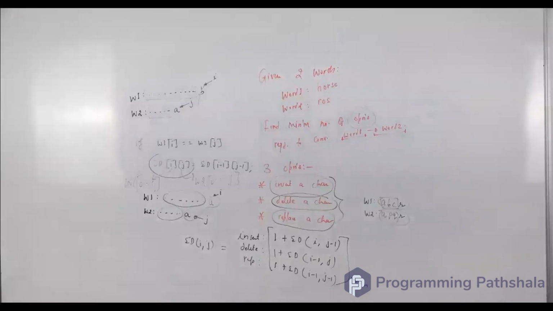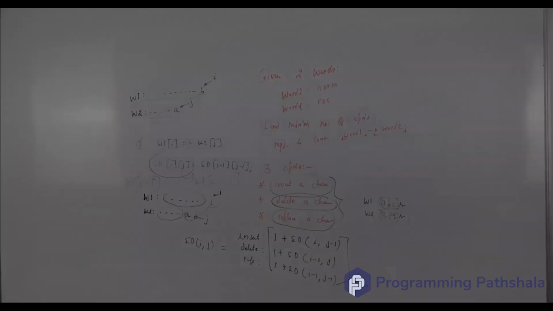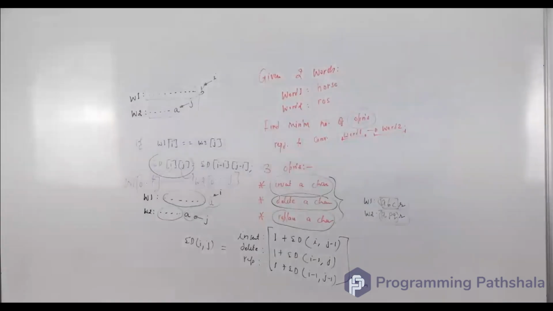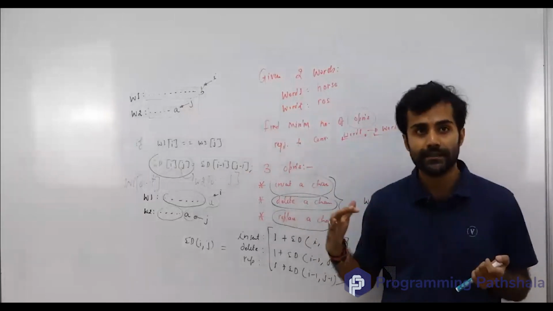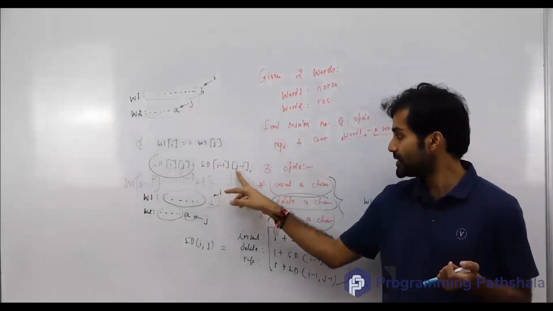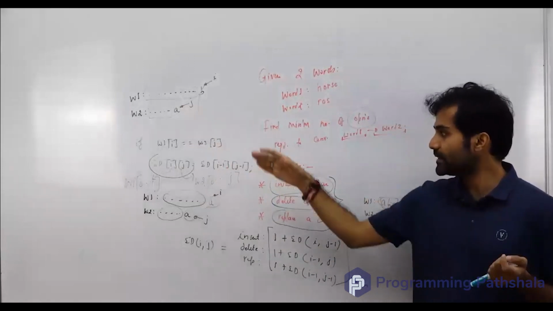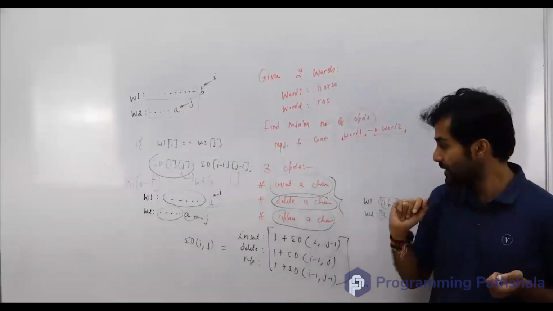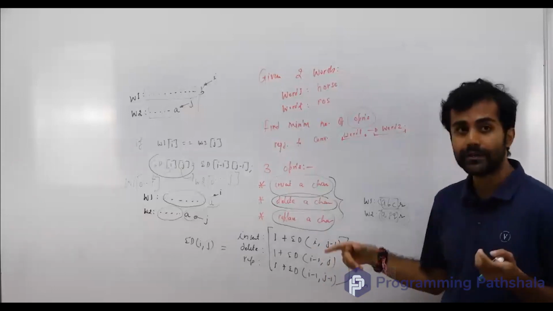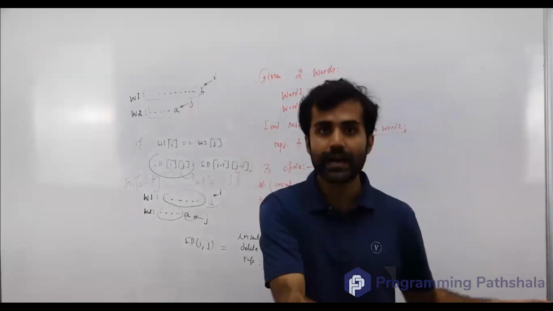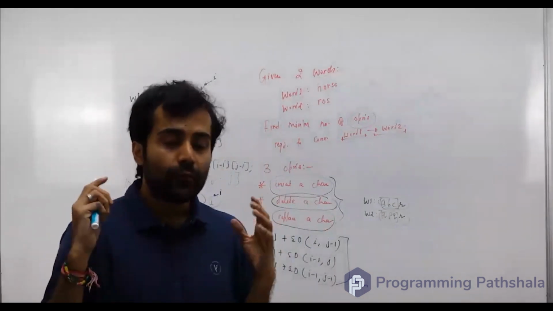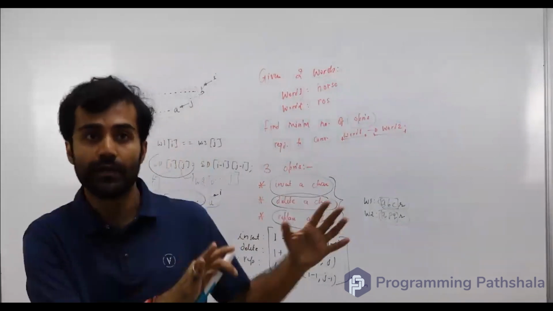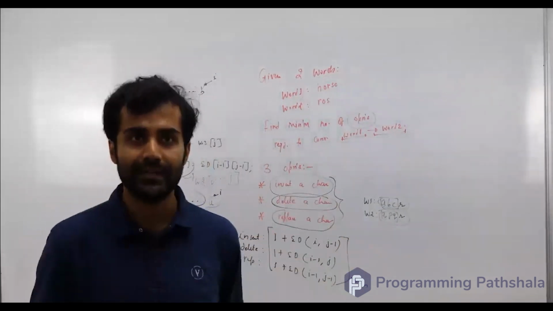But before writing the recursive code, we need to be clear about the termination conditions. Do you see one thing here, that your I and J are always being reduced only. Even if this condition is true, your I and J are being decremented. And even if the last characters did not match, your I and J are being decremented only. So eventually it can happen that either your I becomes -1 or your J becomes -1. If your I becomes -1, what kind of word 1 does it denote? It denotes an empty word 1, right?